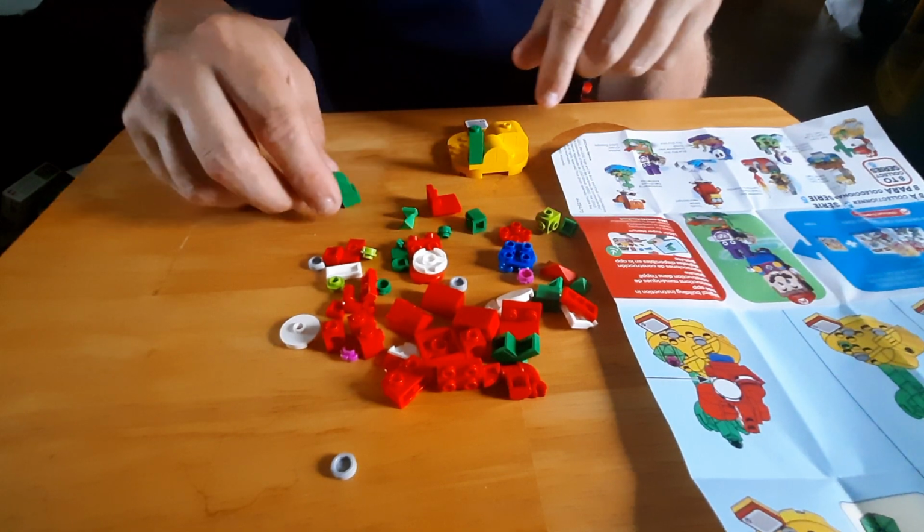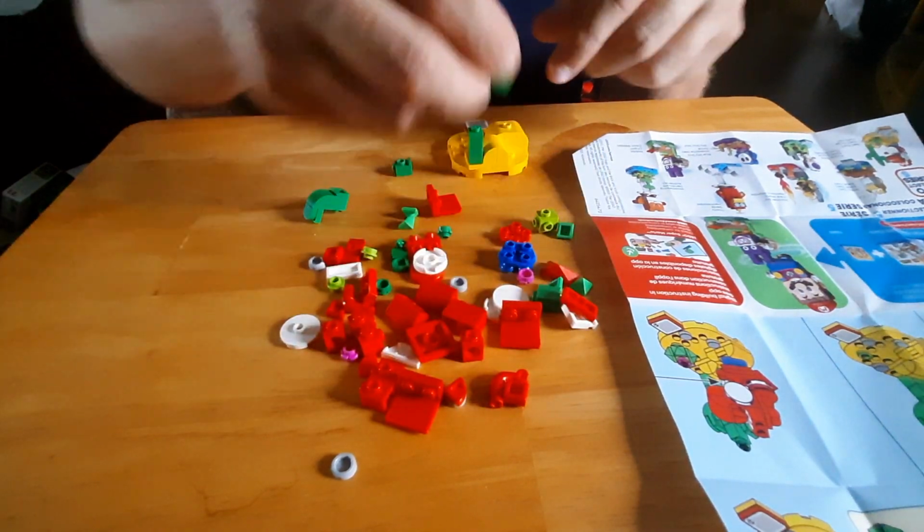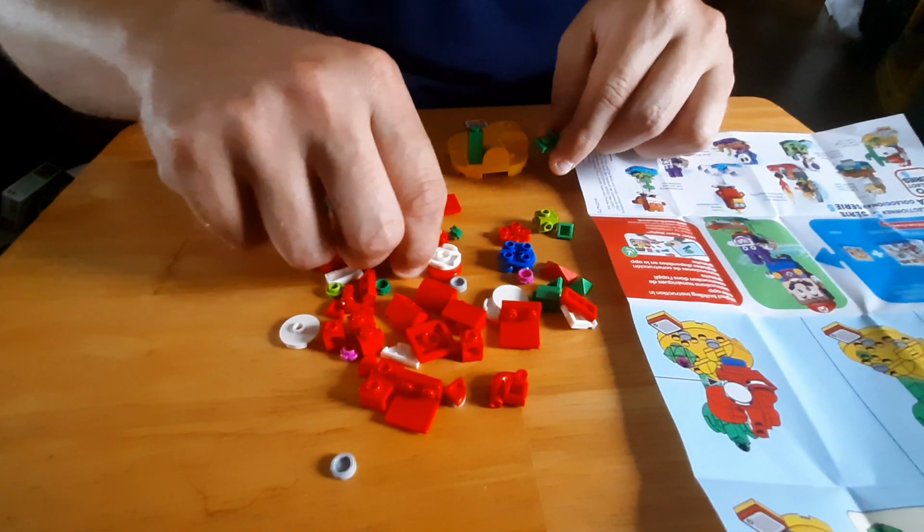Looks like I need to build two of these little things. Okay, so where's another rounded one? Is another rounded one. Then another one of these.